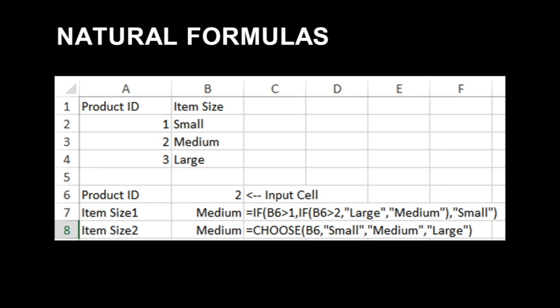If I want this to return a small, B6 would have to be 1. If I wanted to return a medium, B6 would have to be a 2. For a large, B6 would have to be 3. I can actually add on as many quotes as I want, I think up to 255. So whatever I want to return needs to be given by the index of that first parameter of choose, which I've selected here as B6. So you can see how this closely aligns, small, medium, and large. So the data here is ordinal.